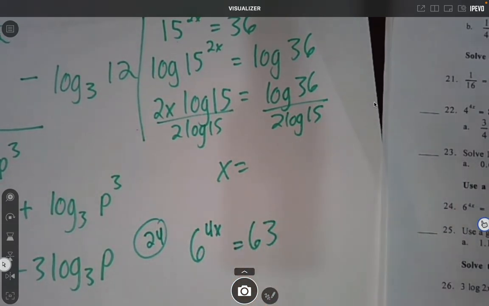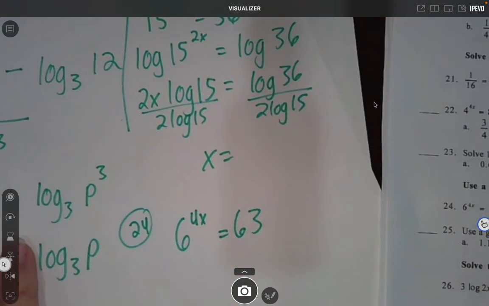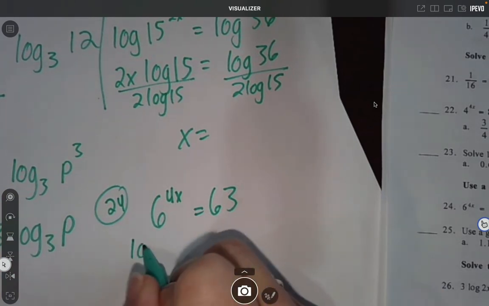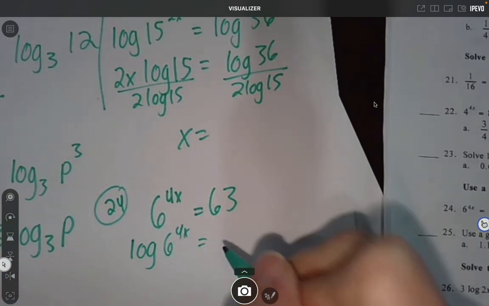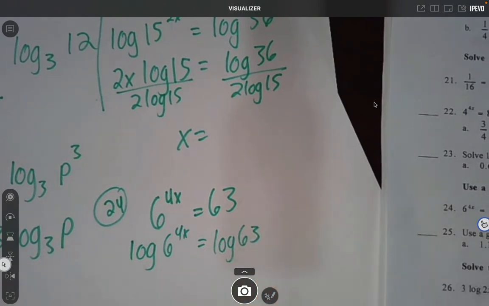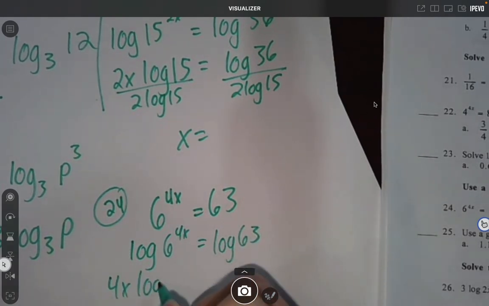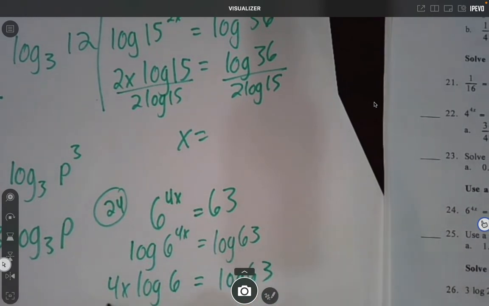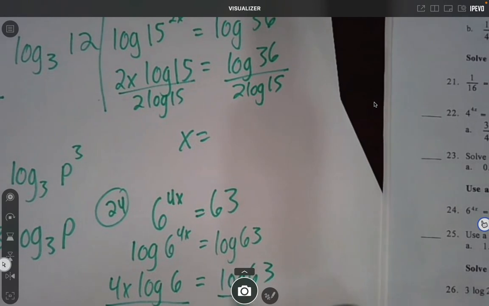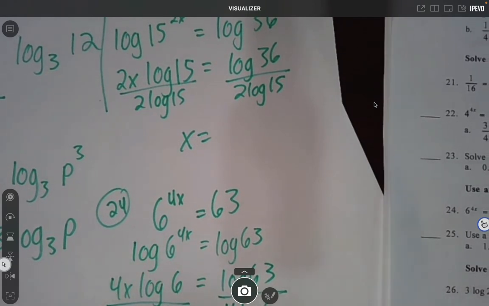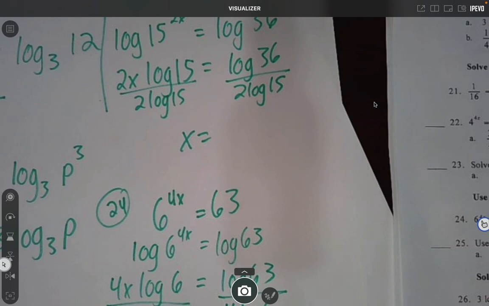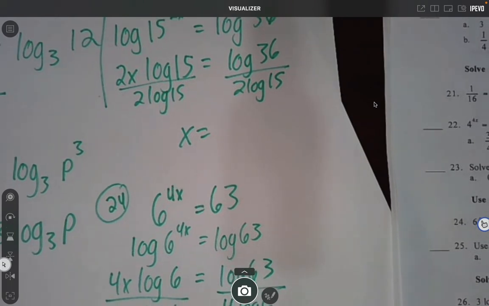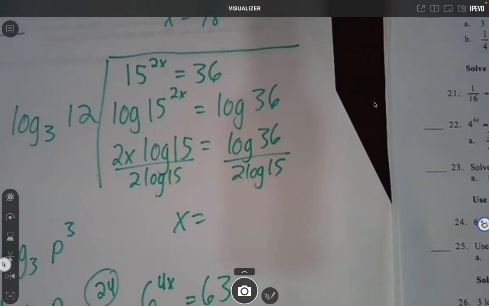So as you study tonight, you can just forget the other way of doing it, and study the same way. I'll go back over 22 that way as well. So you're going to just put log on both sides. Move your 4x. And then what? Divide by 4 log 6. How many decimal places? If it doesn't say, go 2. So number 24, your answer is 0.58.